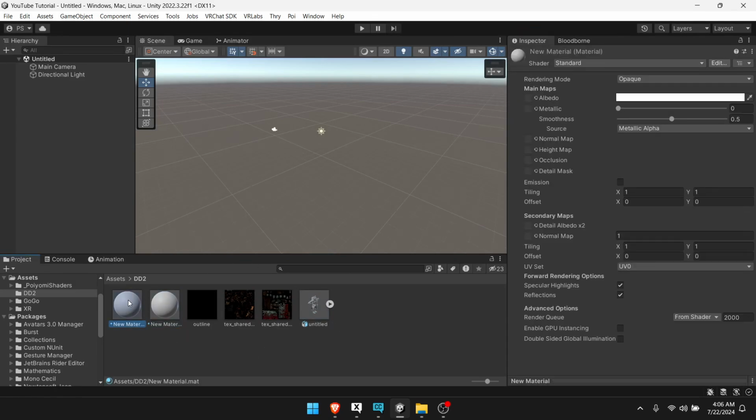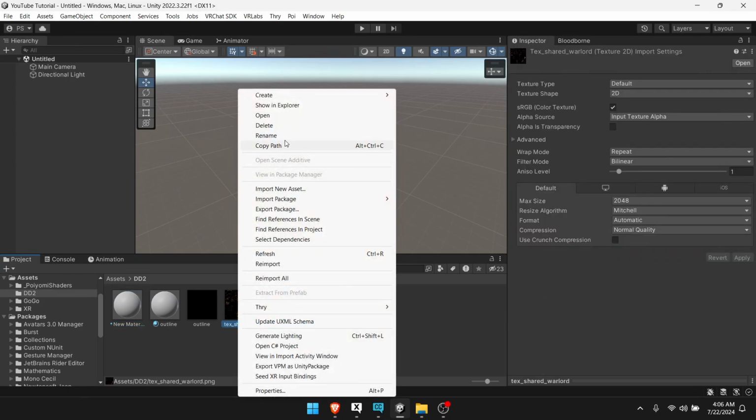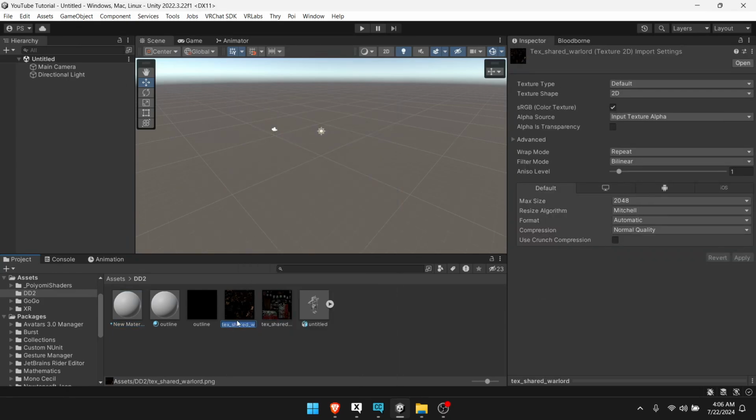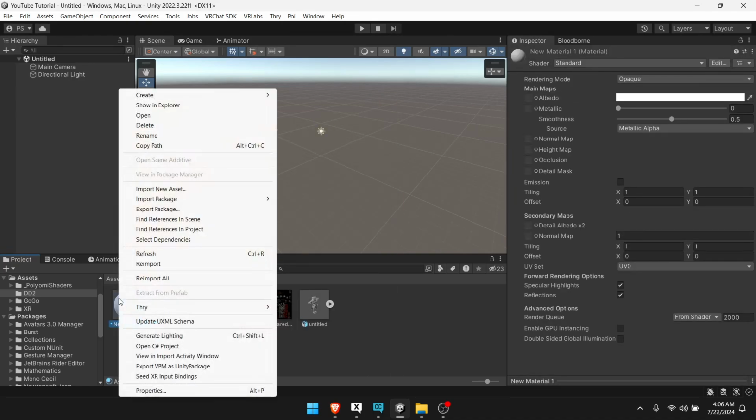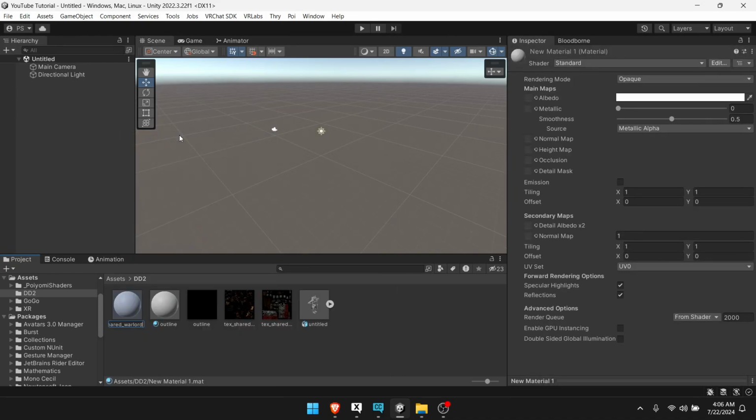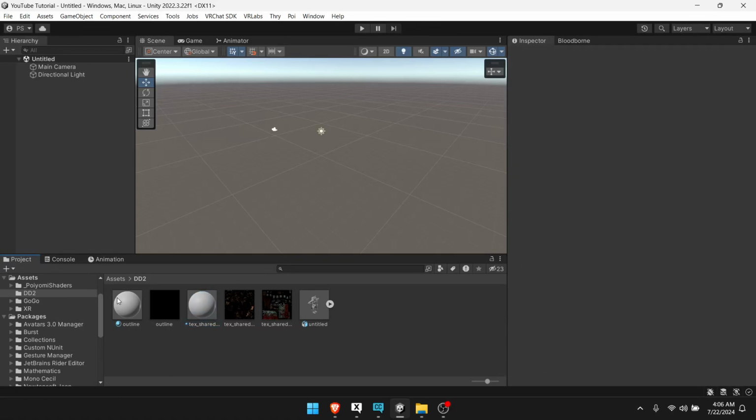What I just did was I made a duplicate. I pressed Ctrl D, so now we have 2 materials. For this one, I highly suggest renaming the materials after the texture so that it's a lot easier. An easier way to do it is to copy the name when you right click and rename on the texture. Then you want to rename and paste the material.